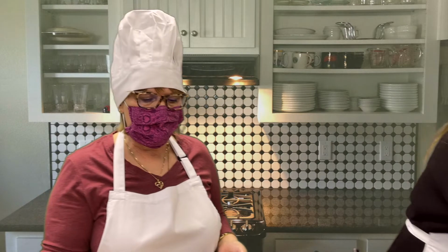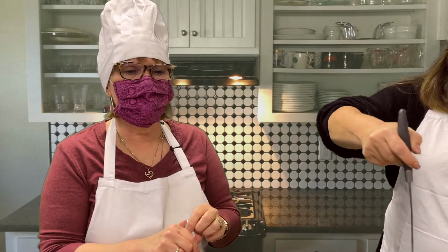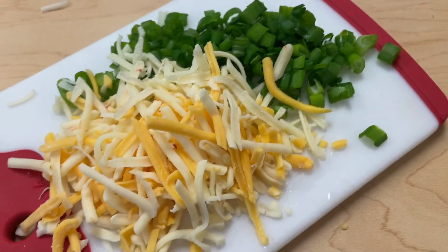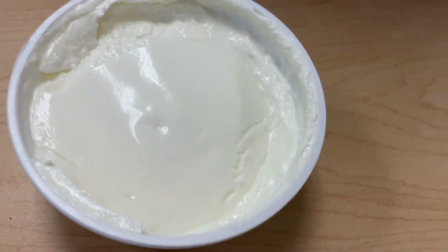Chili can be served on macaroni. Chili can be served on rice. Absolutely. It can be by itself or even with taco chips. But today we brought crunchy bread. Yes, that's always another option. Another thing that I like to serve with it is shredded cheese. It's nice to have some green onions to sprinkle on top. And if you are good with dairy, there's always sour cream.